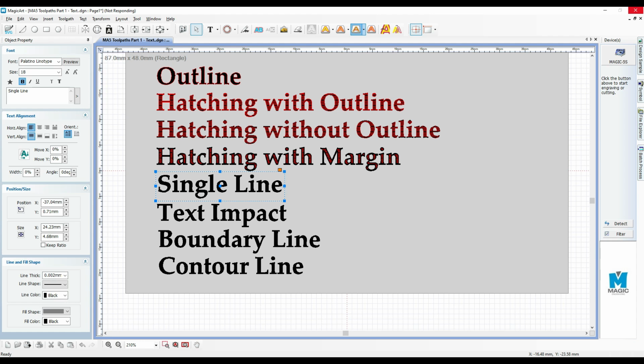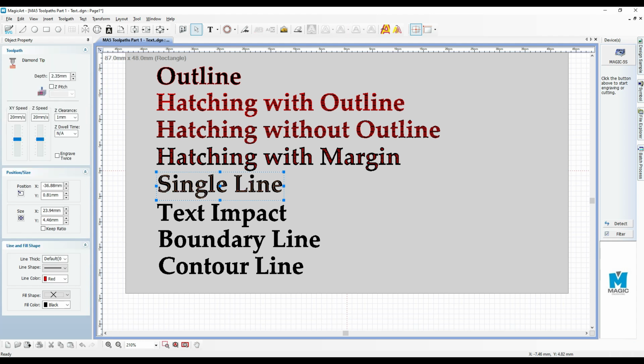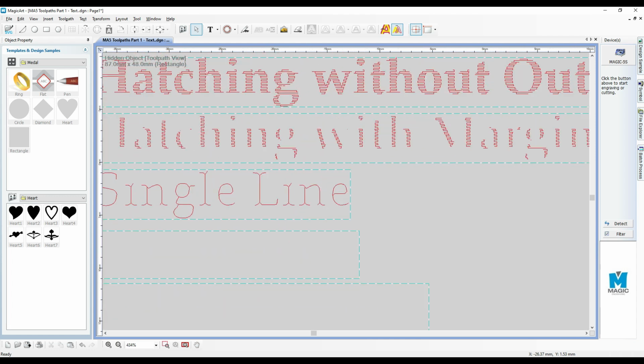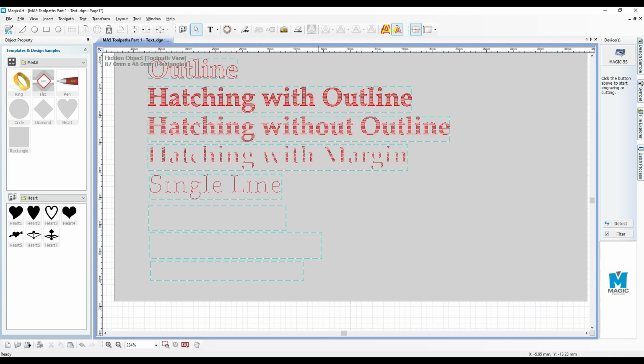My computer is rather slow. There we go. So you can see that's approximated the centre line of the text.